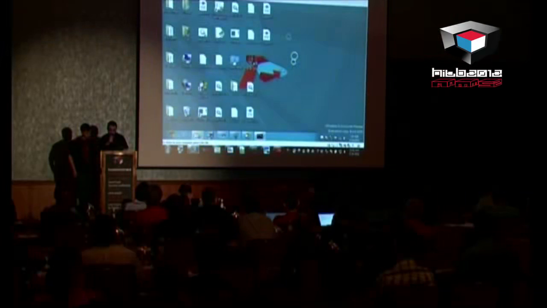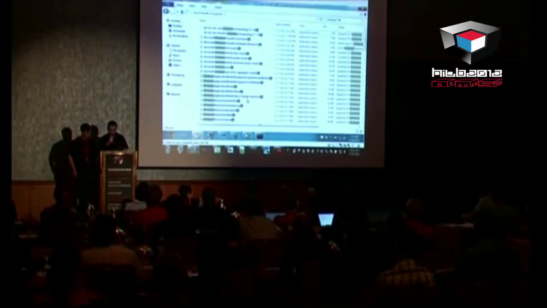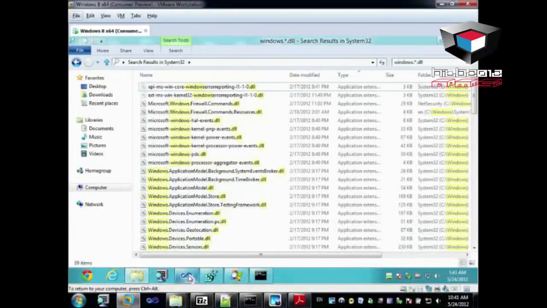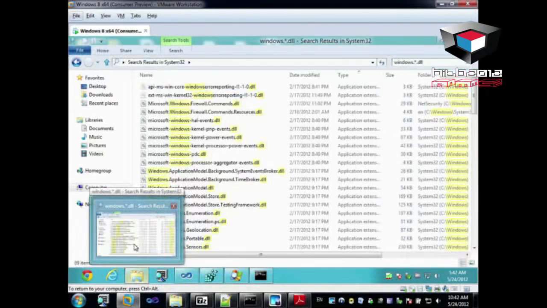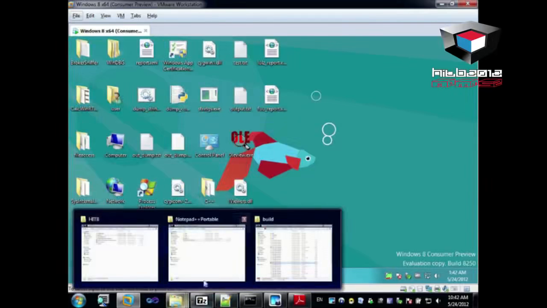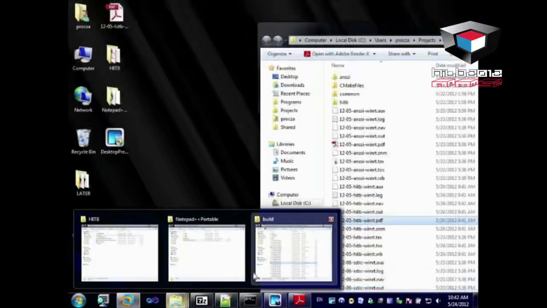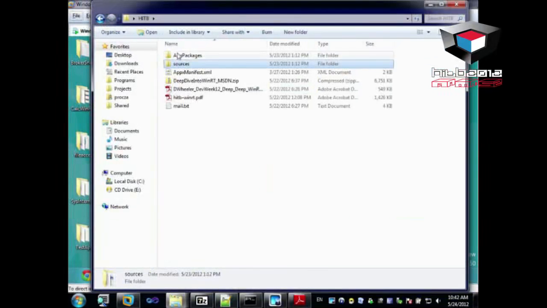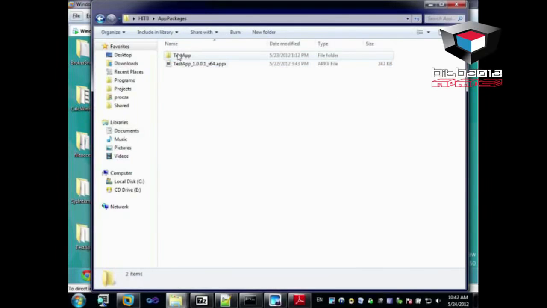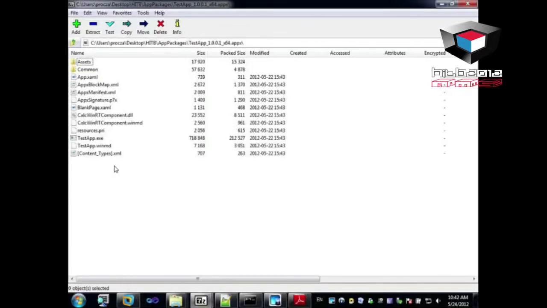So we'll see how a package is built. This is a simple package of a test application. The Appx package is in fact a zip file.